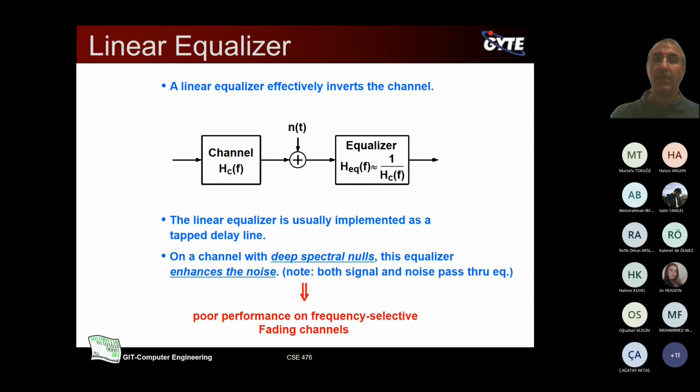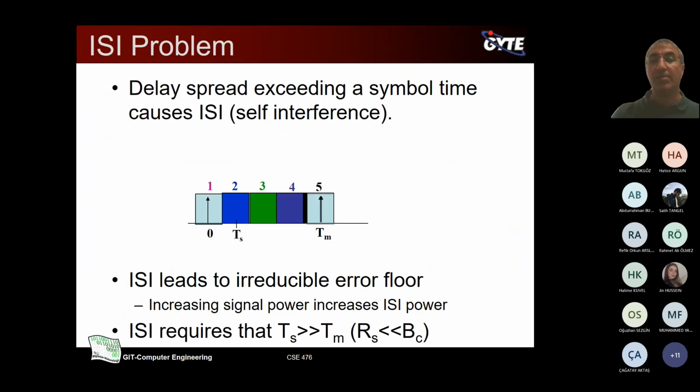OFDM solved the problem of this intersymbol interference. So when I send a transmit signal within this time, I should only get it within this time. But because of the channel, it's going to spread my signal over and leak to the other symbols, even to the blue and green one. So this is going to mix all the symbols, all the bits.